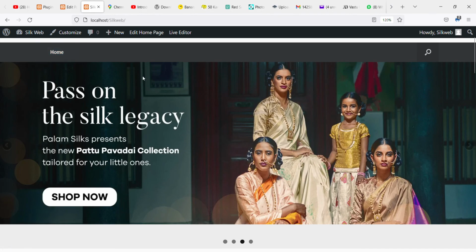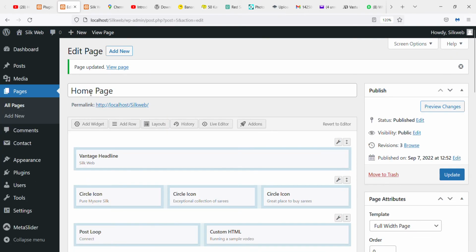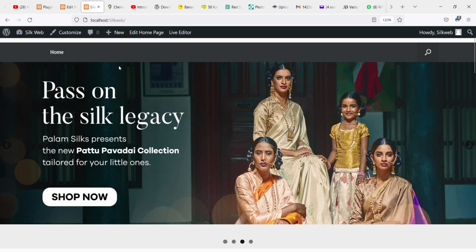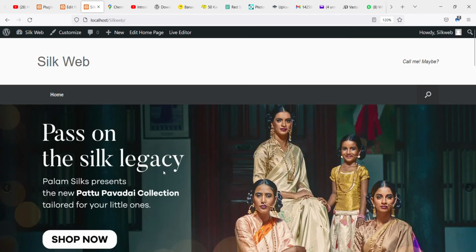If you want to add many more menus also, you can add a new page. Click on add new page, click on new page, and it will be coming up here in WordPress. If you add a new page, then that is a menu. There are so many things to explore and show you, but time constraint is limiting me to show you.